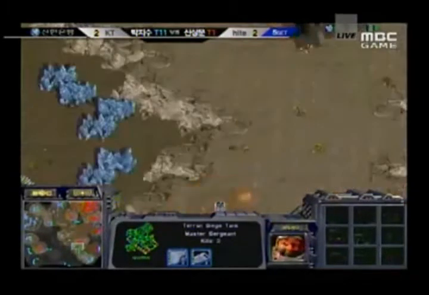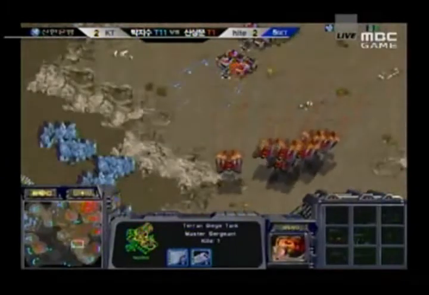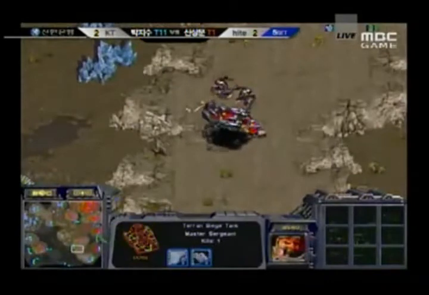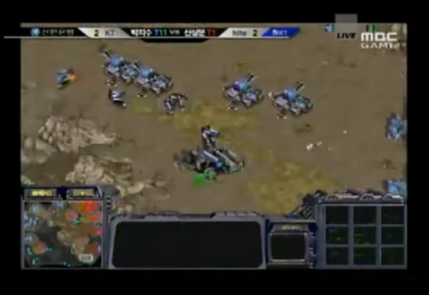Moving in with plenty of tanks. There's one tank there at the distance. Again, Leta just flying everywhere. The dropships surrounding enemy tanks and taking them all out. ForGG has no time whatsoever to try to escape.